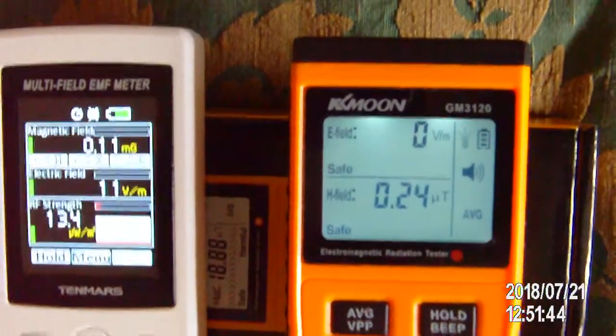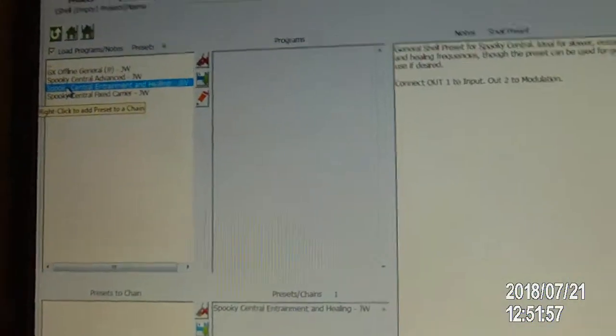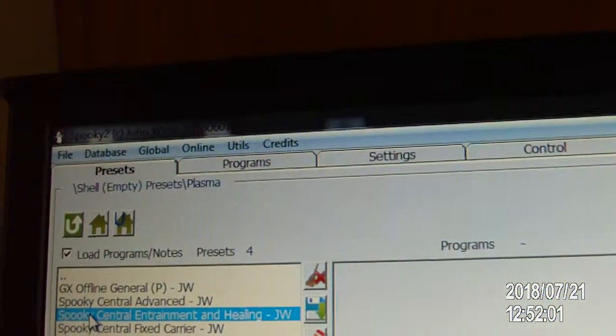Okay, I will start the standard setting from Spooky software.